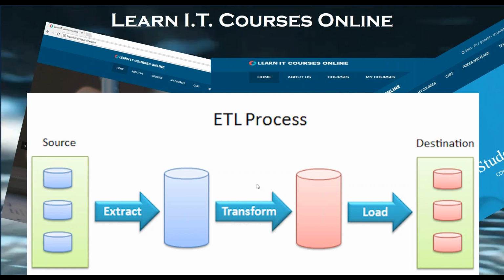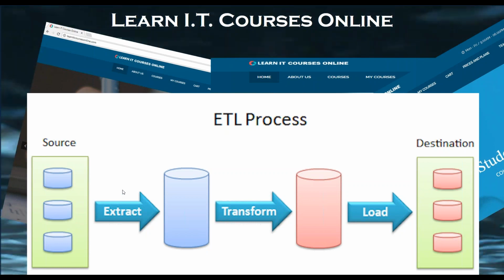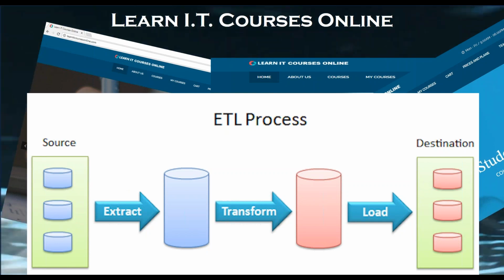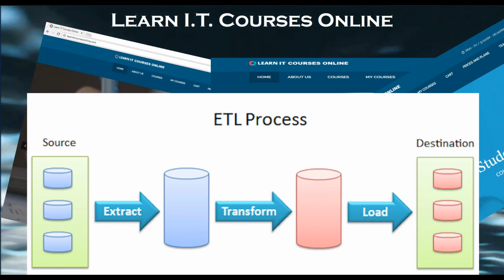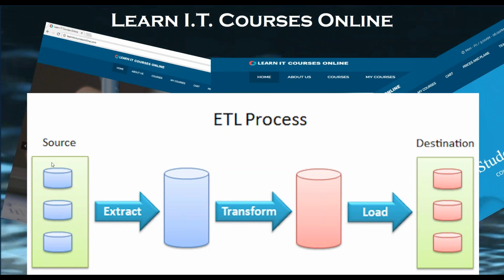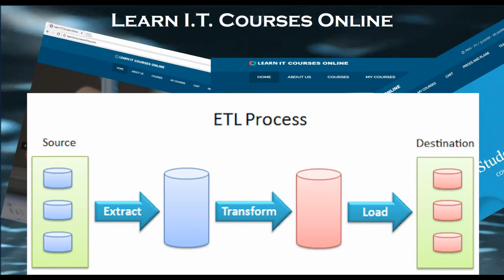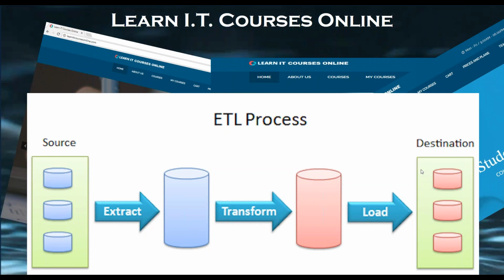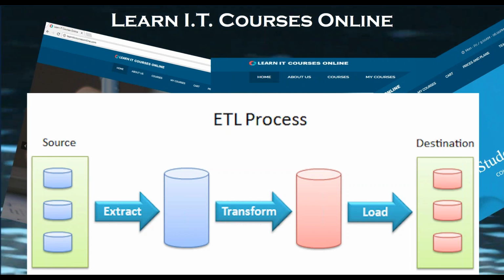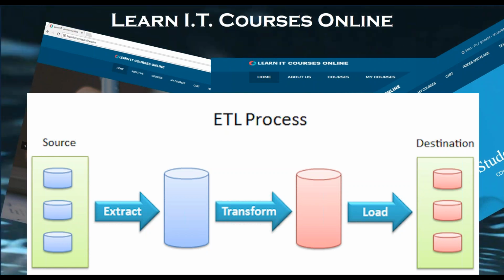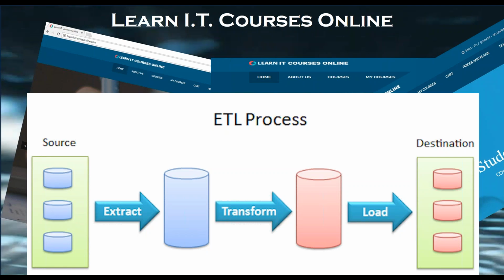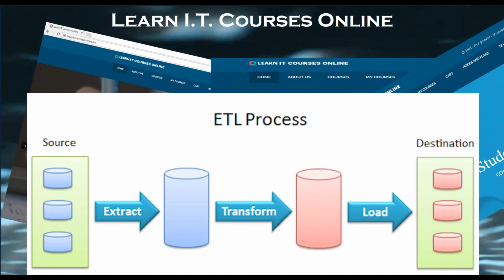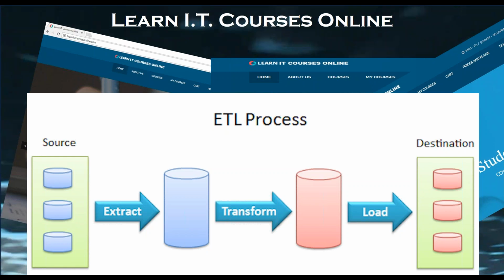Sometimes, however, in the middle, the data doesn't just move from A to B. Sometimes we need to do some transformation, and there's different examples of transformation. For instance, in my Excel sheet, I have the first name in a column, and I have the last name in another column. In the destination, however, I have a full name column. So an example of transformation is where I merge column A, which is first name, and column B, which is last name, on the source. So when I load it into the destination, they go into one column, which is full name.